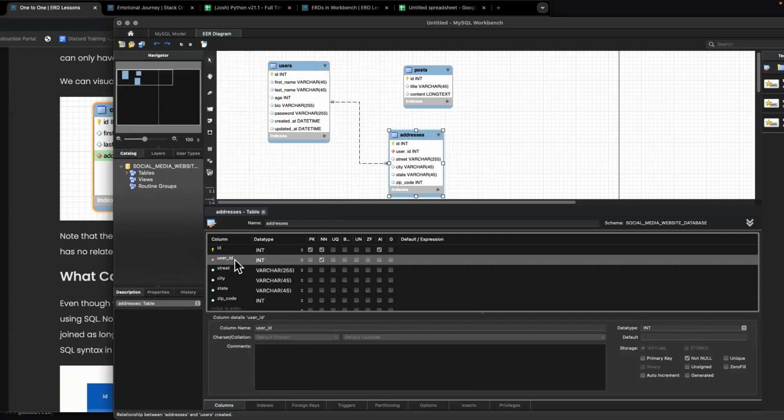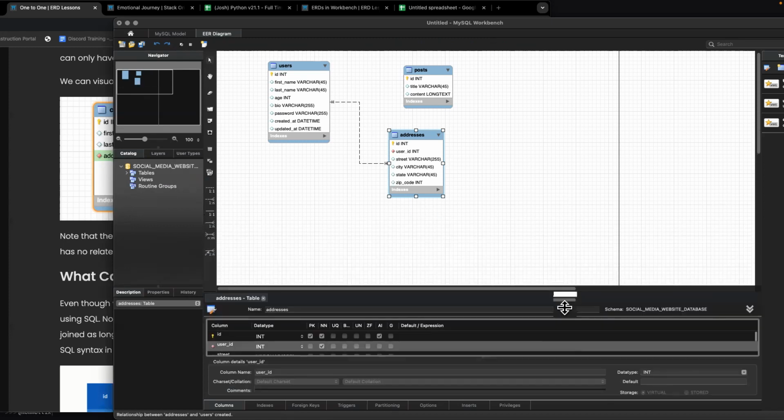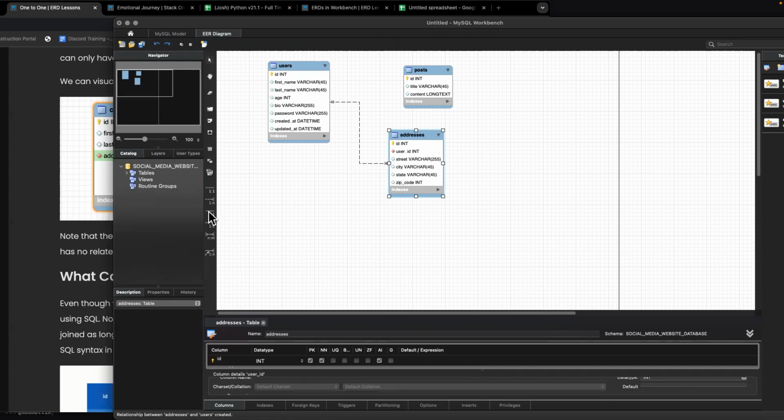Okay, now I see a couple hands raised. Nian and Jacob. Nian, would you go first? My first question is, what's the difference between the dashed 1-to-1 and the solid line 1-to-1? That is a good question.